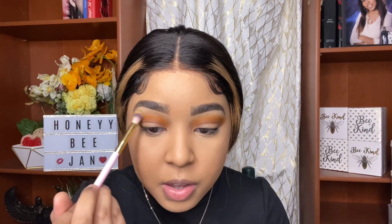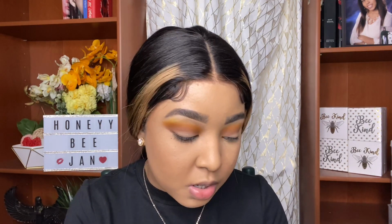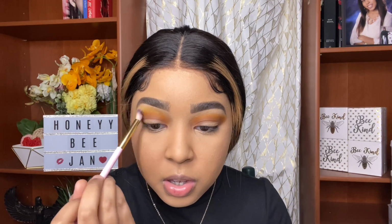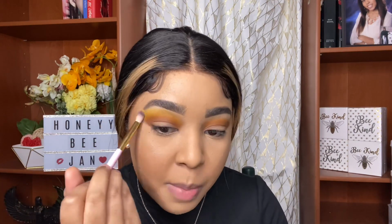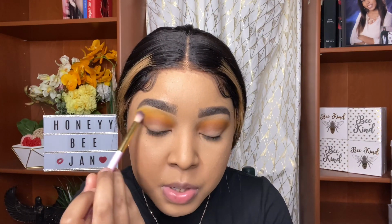And then lastly, we're gonna go in the color Torch, which is like a yellow, and we're gonna put that right above the orange. And what I've been learning to see my shadows better is to look up, tilt my head up. That way I can see how everything's blending. And this is exactly why I've been using different brushes for each shadow, so I can go back in and re-blend everything together. It's coming out exactly how I wanted it to, and it's crazy.